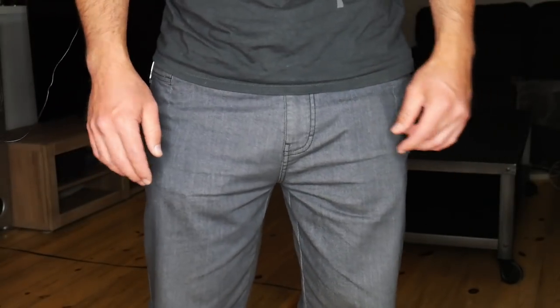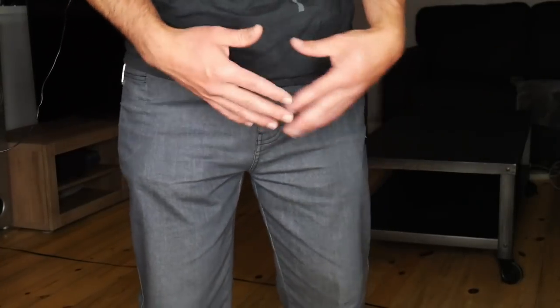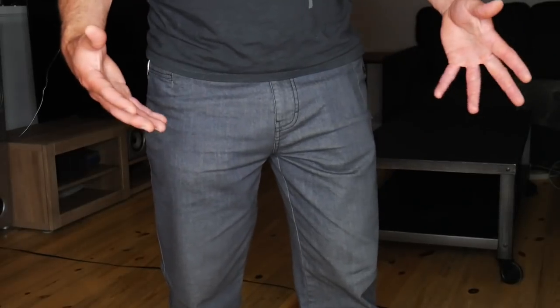Anyways, we'll get into the pants review here. I've been wearing these pants for a week straight probably, and they might be dirty. They probably have dog hair on them. So if you see that, it is what it is. It's my life and that's how my pants are because I wear them all the time. So with all my pants reviews, I just get into the features, what I like, what I might change in the future if I could alter the pants for the next generation. And we'll get into it.